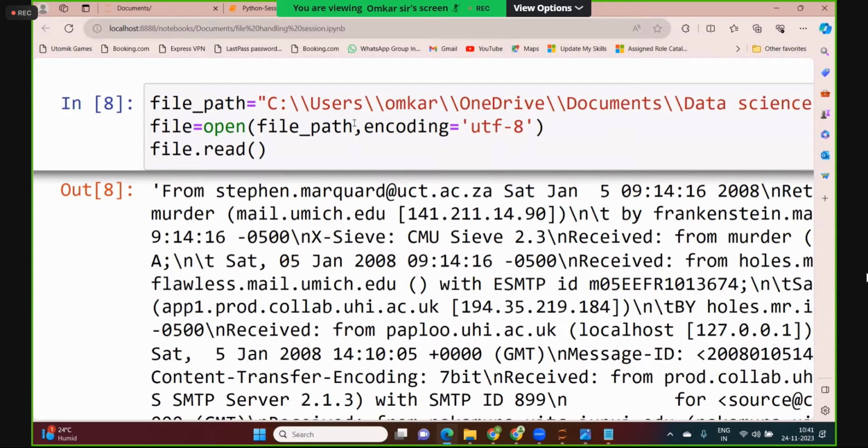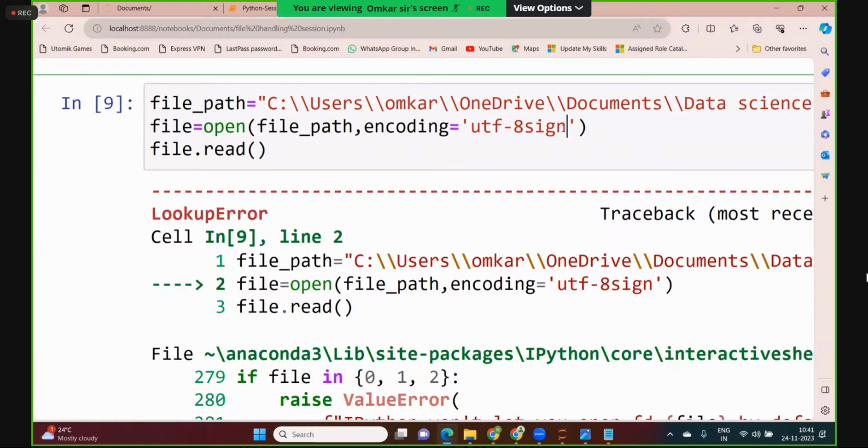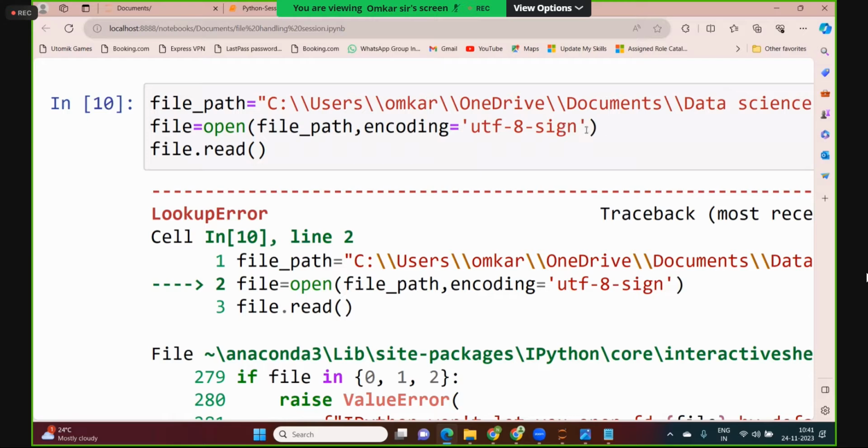If a special character is not there, you no need to provide. If a special character is there, provide this, UTF-8. UTF-8 sig is there. Sig is not there.